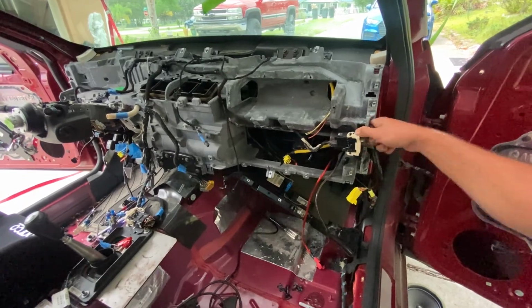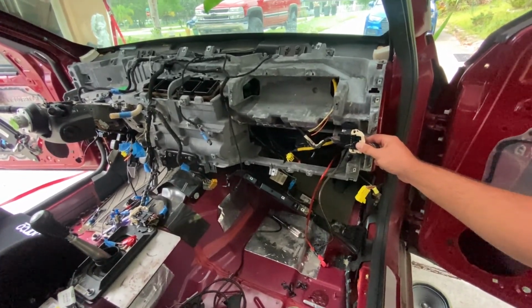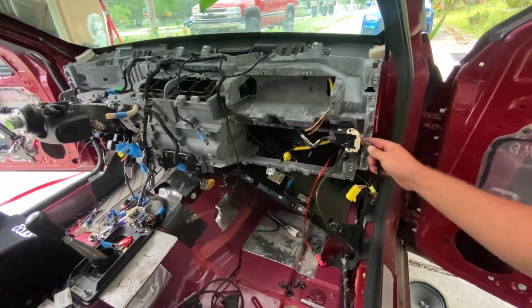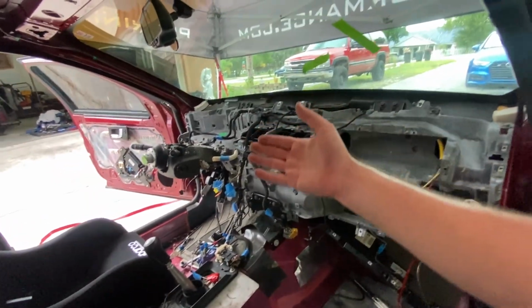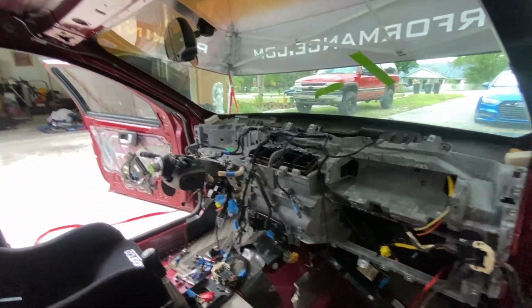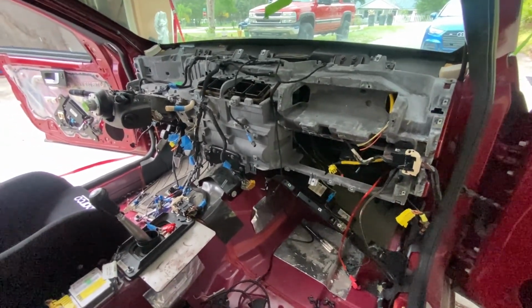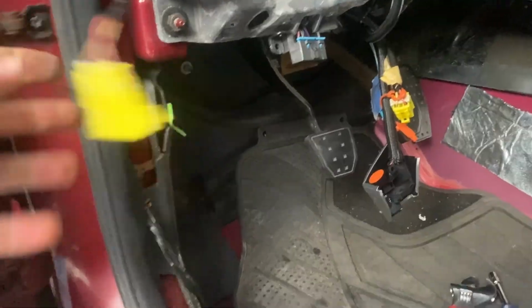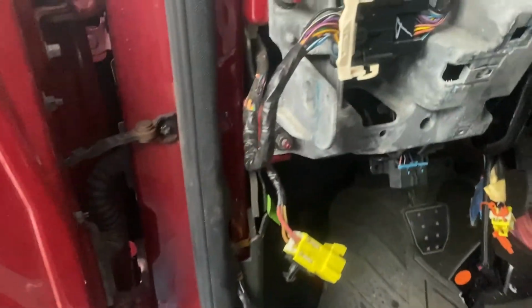I mean, no problem if they trim these tabs and whatnot off. The only thing that it holds is basically just this connector, which can be moved, and on the other side it's the connector and then the OBD2 port. So not a big deal, but I'm gonna keep plugging away at it, and we'll see how stripped we can get this thing. So we got the foot pedal out.